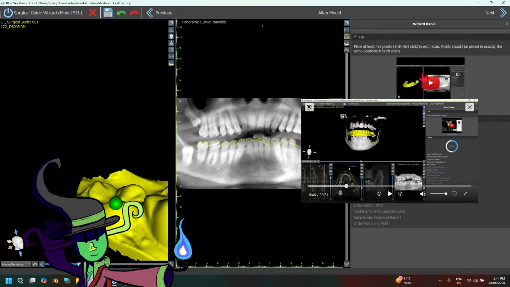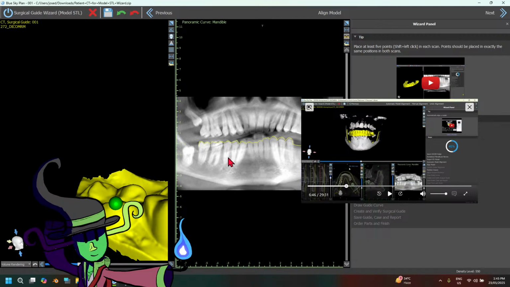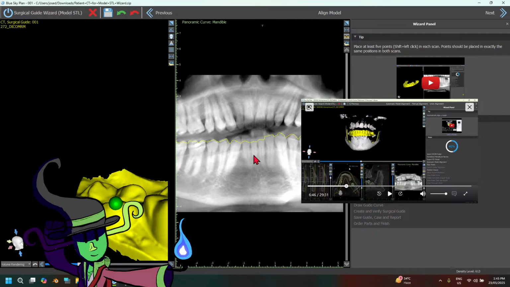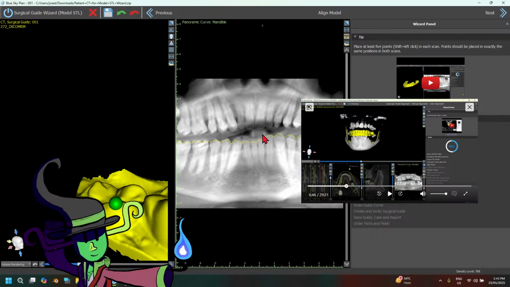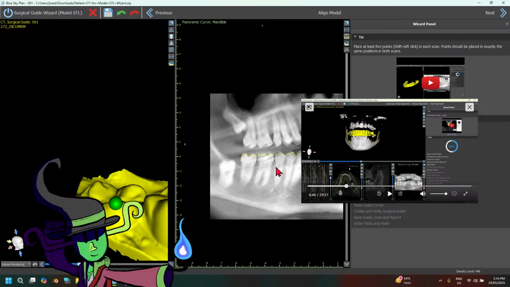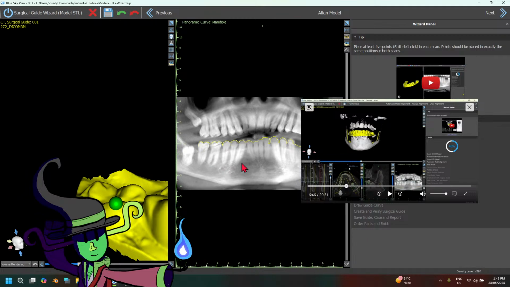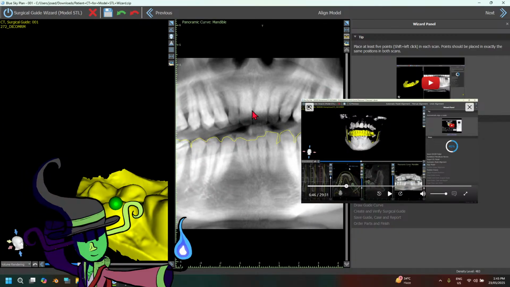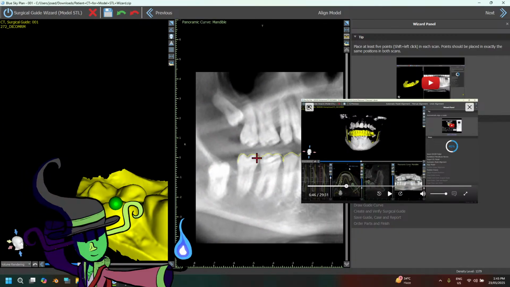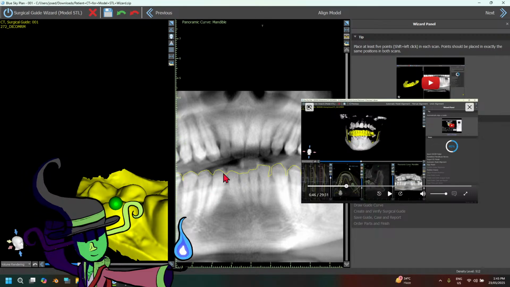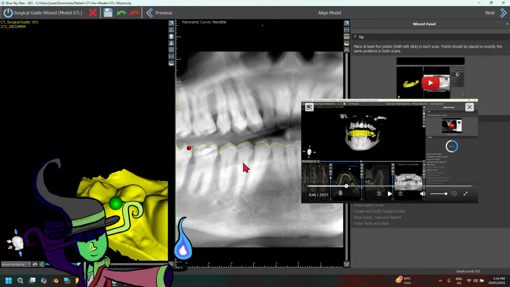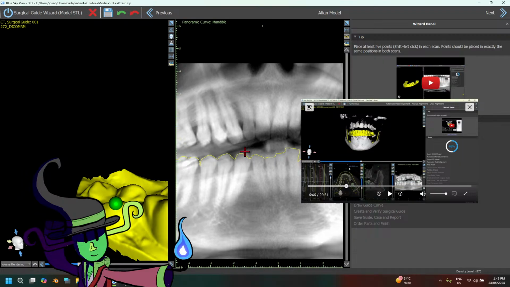I think I just need to press next when I'm done. No, put it back to where it was. Yep, there we go. Alright, zoom, middle click, shift, left click, middle click, zoom, middle click, shift, left click.